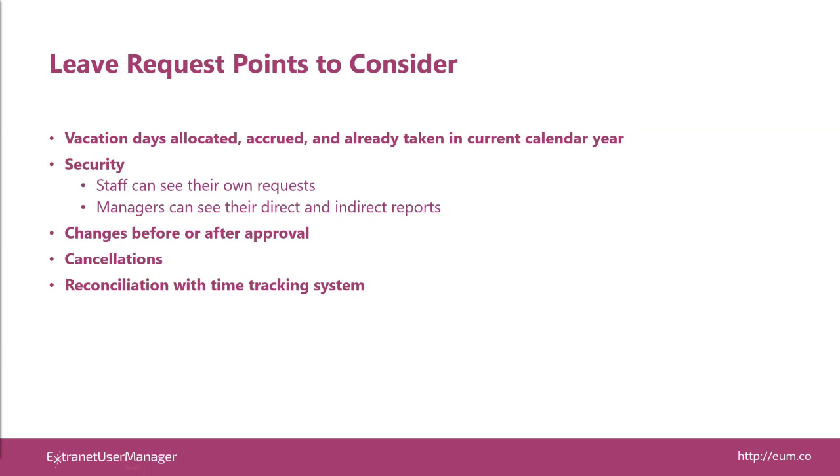And how do we deal with changes before or after approval? Just cancel it and submit a new one. It's only 5 questions. It's not a big deal to resubmit it. And reconciliation is always important. We have a time tracking system, where a big part of our organization is a consulting company, so time is everything. Making sure that it's tracked appropriately, so we can actually reconcile what gets tracked from a vacation point of view in the time tracking against what was requested. Make sure that all jives up.